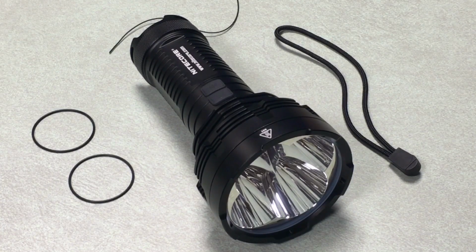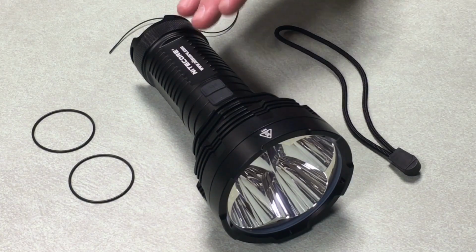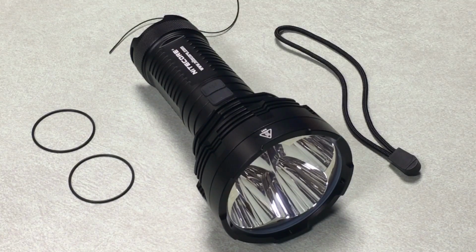It is impact resistant to 1.5 meters, and it is waterproof and submersible, IPX8 rated, so down to 2 meters. One thing I do want to note is that this is going to use 4 18650 batteries, so you got to have the batteries or you got to buy the batteries. Also, it notes that it only operates with what they call button top 18650s, not the flat top 18650s.